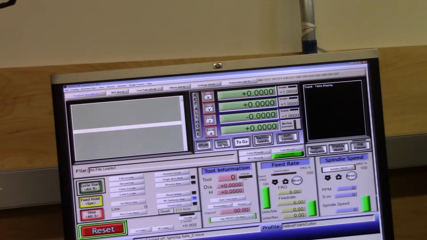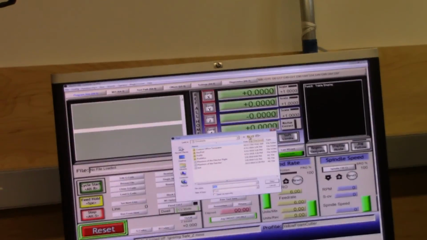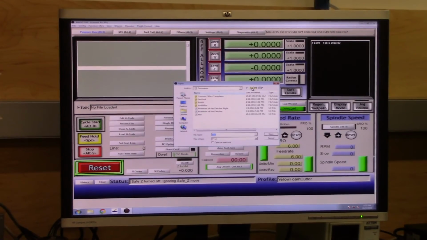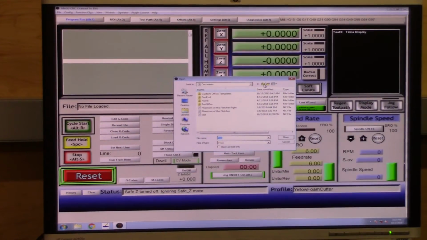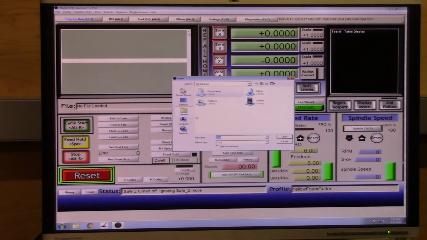Now that we've zeroed everything, we can go ahead and load our G-code. We'll just do that under File, Load G-code here. I'm going to go to where I saved my G-code after using Profili Pro. I'm just going to try to straighten that out so you can see that screen a little bit better. I should have already remembered where I saved my code from previously. It should be in the G-code folder on the computer. So desktop, G-code, 415 for this example.